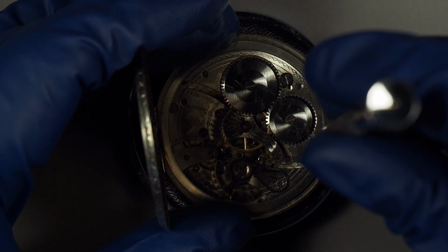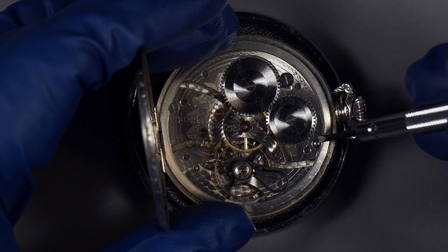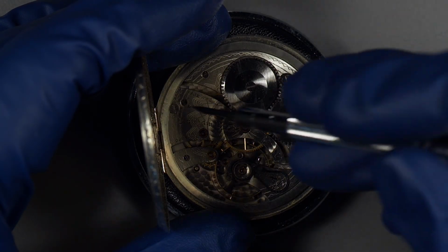And notice that one of the screws, the one up here near the crown, has a rounded top and the other has a flat top, so you can remember which one goes where, because this screw is a lot shorter than this one, so you don't want to interchange them.